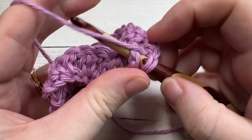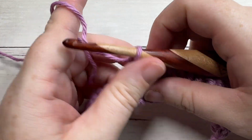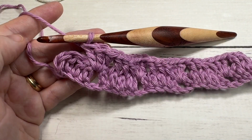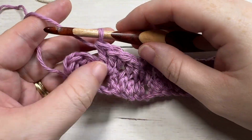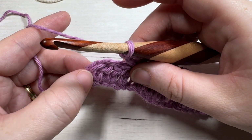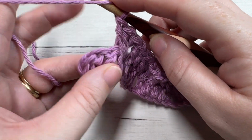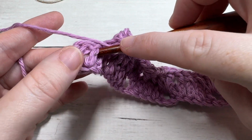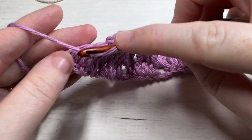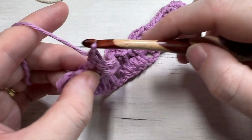You're going to repeat that all the way across until 3 stitches remain. When you come all the way across at the end of row 2 and have 3 stitches remaining, which is your starting chain 3 and then 2 double crochet stitches, you're going to work a front post double crochet around the posts of each of the next 2 stitches, and then a half double crochet into the top of your turning chain.